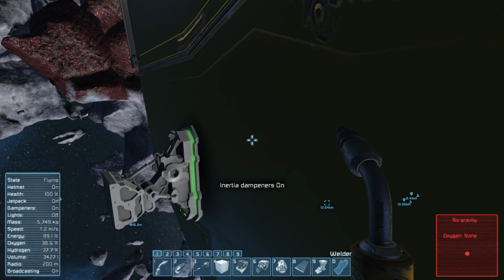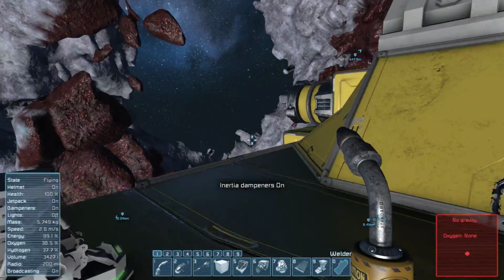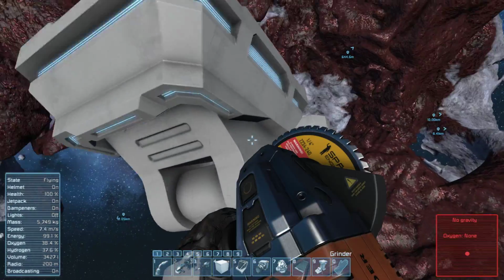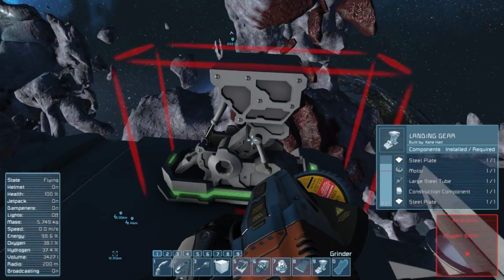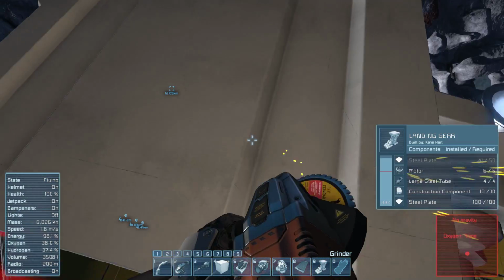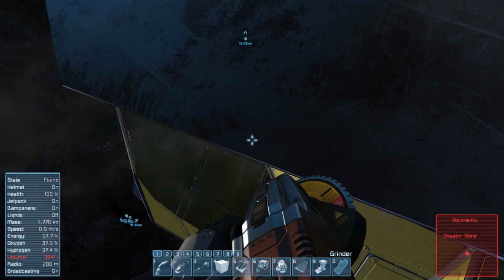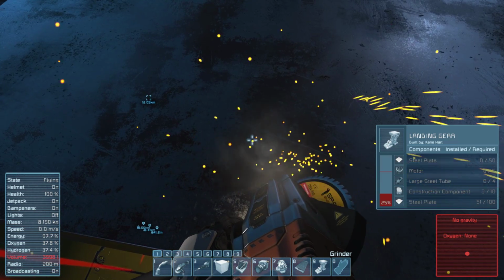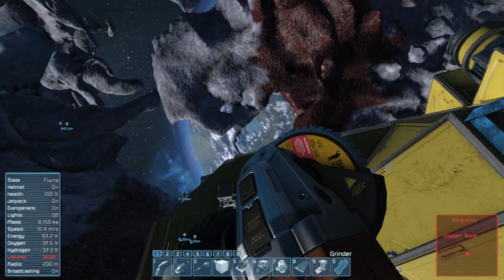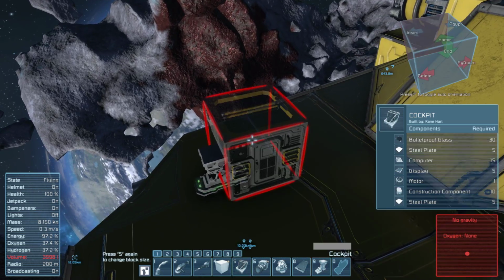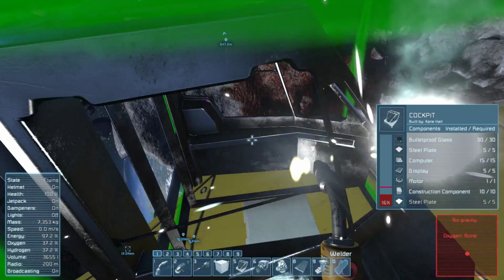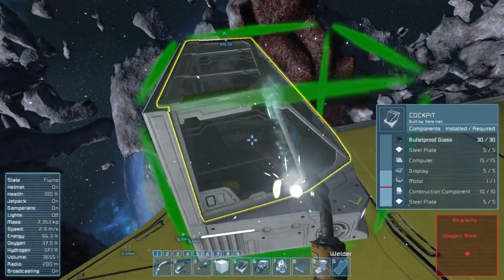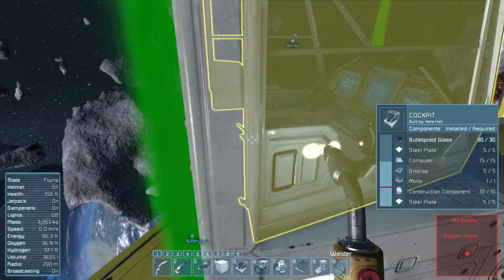There it goes. Ah, there we go. So it does have an auto lock on it. Ah, that's so cool. Okay. That's not so bad. Now we know that exists. It's not, you know, the worst thing in the world. Oh, our inventory is a bit full. Let's get some stuff on here. So, first thing I'm going to put back on here is the cockpit. Get that going here. Excellent.